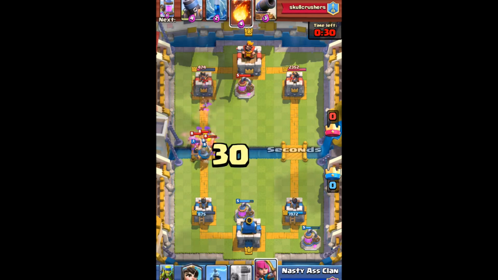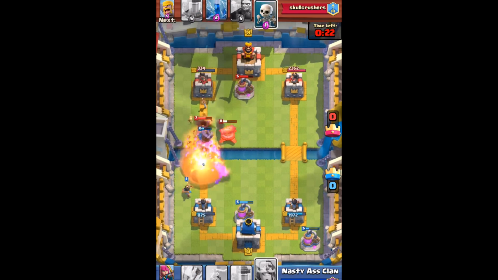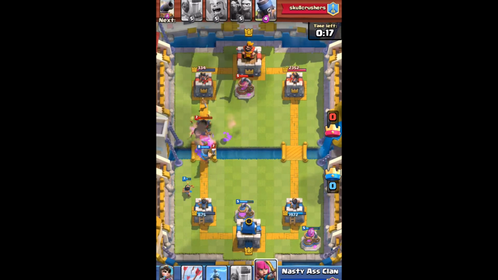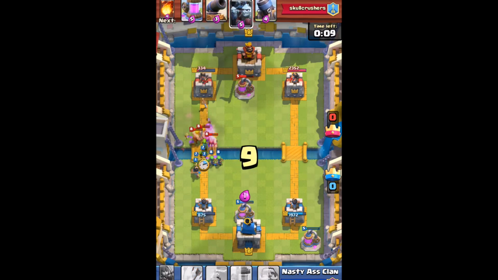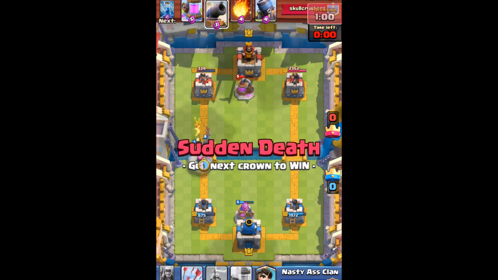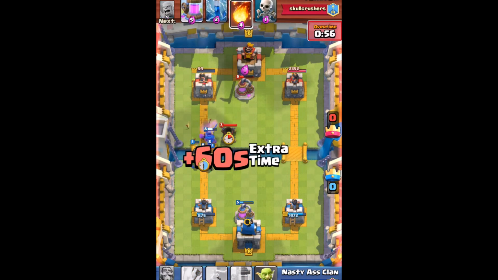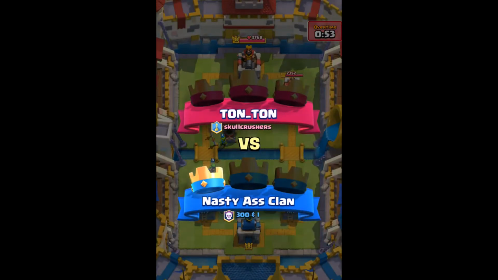We have a bunch of troops on the left side. I think he ends up fireballing, if I'm not mistaken. Yeah, he ends up fireballing right there, but he misses our princess, which is very bad. And he ends up killing our princess right there. We set more troops out, and then he sets his minion horde out, and our princess takes it out. We want everything to get in front of that princess, and he fireballs, and our princess ends up taking the tower.